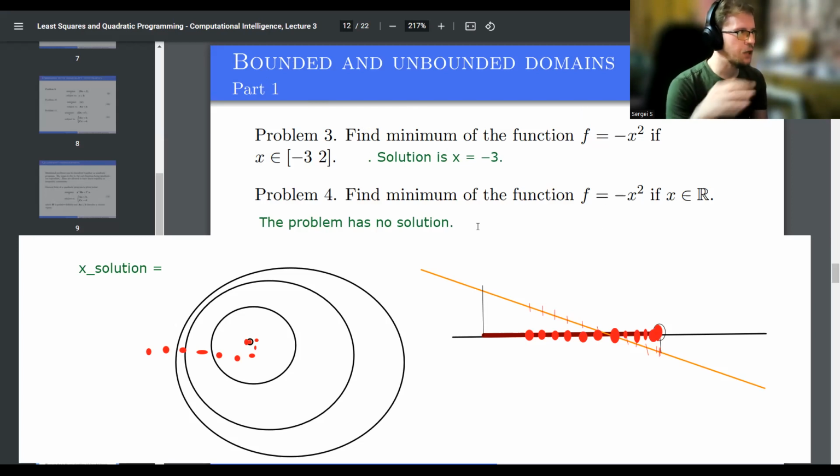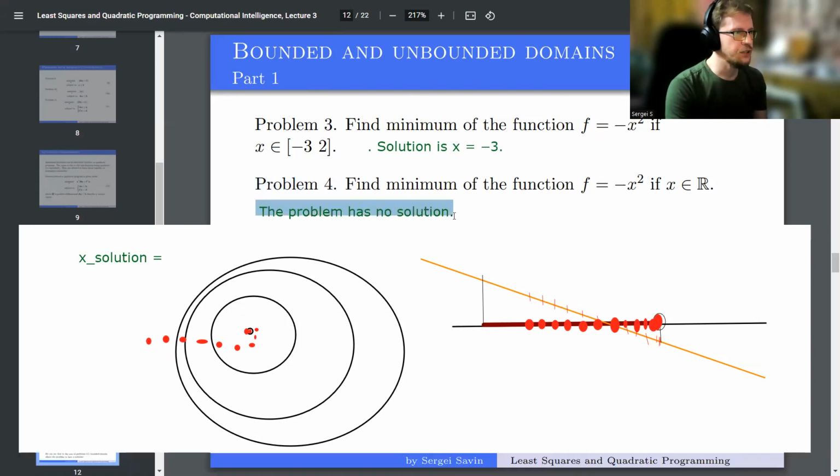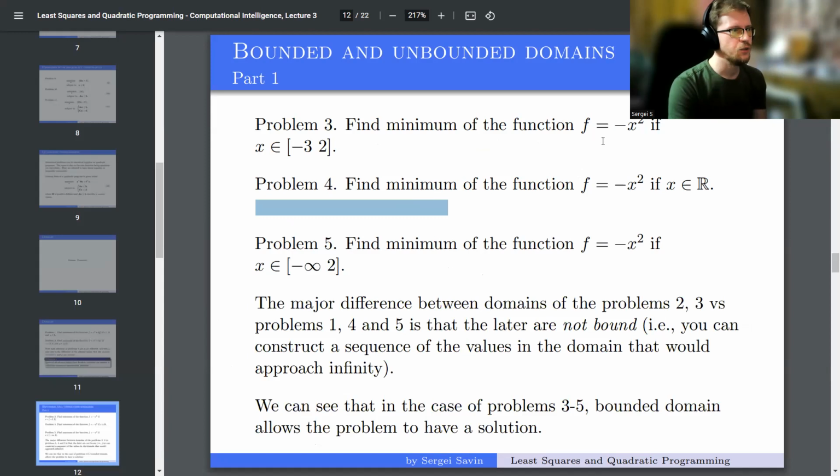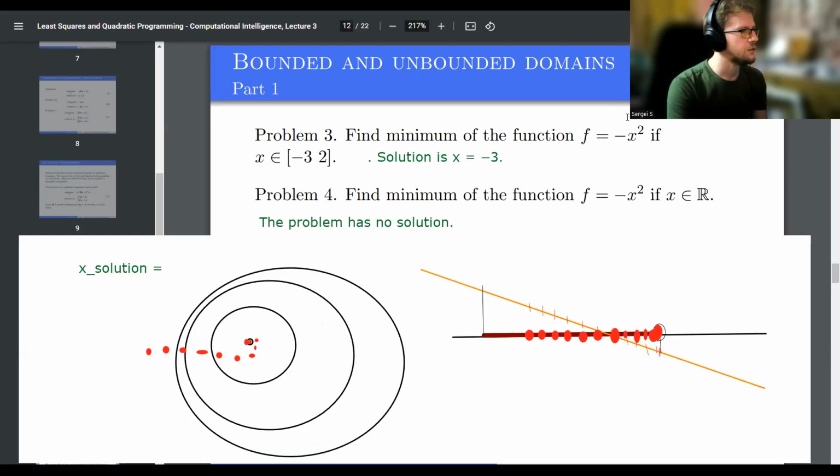I hope this somehow gives you an idea why problem 4 would say it has no solution, since we like to think of solutions as the limits of the sequence, and since we like them to be numbers. That does mean that in a different discipline, you couldn't say that this has a solution. Only in convex optimization, we say it has no solution. Good. Questions about it? We can go back.